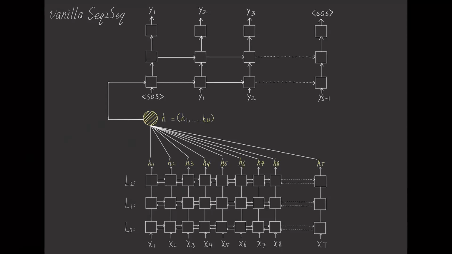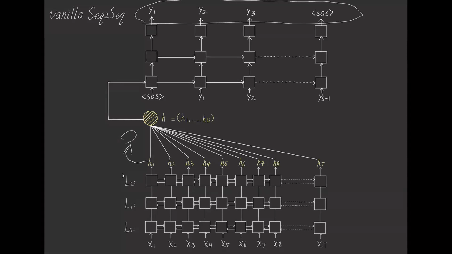Are the H1, H2, etc. the probability distribution over the possible vocabulary? No, this is just the hidden state. This is not the output, right? So basically, if you want to get the probability for a character or vocabulary, you need to do a softmax, right? But there's no softmax here. This is an end-to-end system. We don't make the prediction in the encoder part. We make the prediction at the end of the decoder.